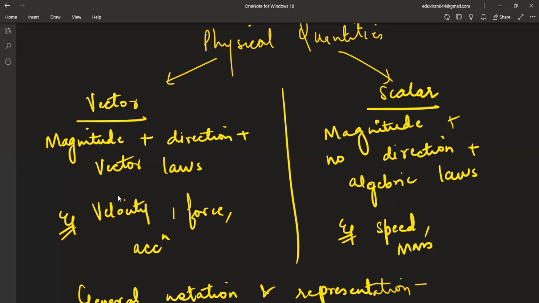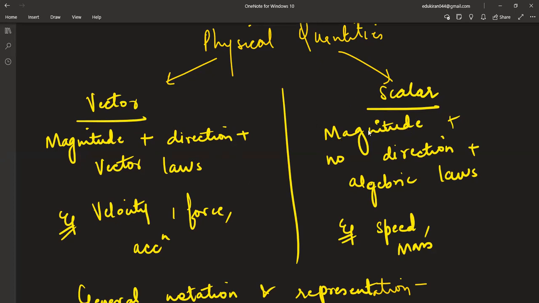This is having a direction. Speed, remember, speed and distance, these were all scalar quantities. Why? Because they had no direction. Nowhere did we consider any direction. In velocity, remember, we had to apply a sign convention where the minus sign was present, plus sign was present. So these quantities, we call them vector quantities.